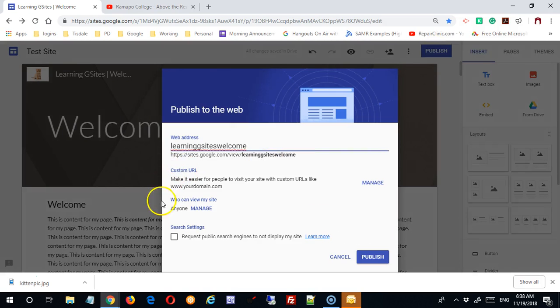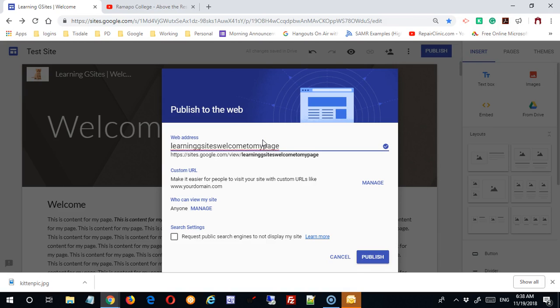So when you hit publish, it's going to suggest to you a web address. You can change this if you'd like. This portion of the address is what you're going to get by default, and then this portion up here is what's unique to this particular site. If you owned web space and had a custom URL, you could work with that here, but most of us are just putting these up through our G Suite accounts. So you just see if this is what you like. If you don't like it, you can always try something else.